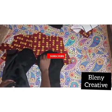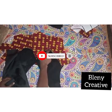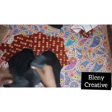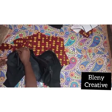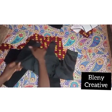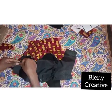For those who are adding bone into theirs, you must have added your bone to the fabric. So we should go ahead and sew the lining on it. This part is very technical and very, very difficult, so please pay close attention. You're just going to sew it with the wrong side facing you, putting edge facing edge.